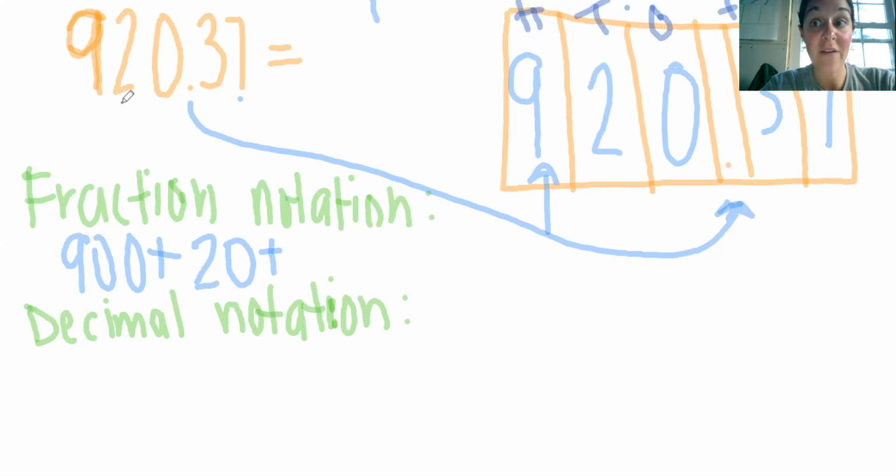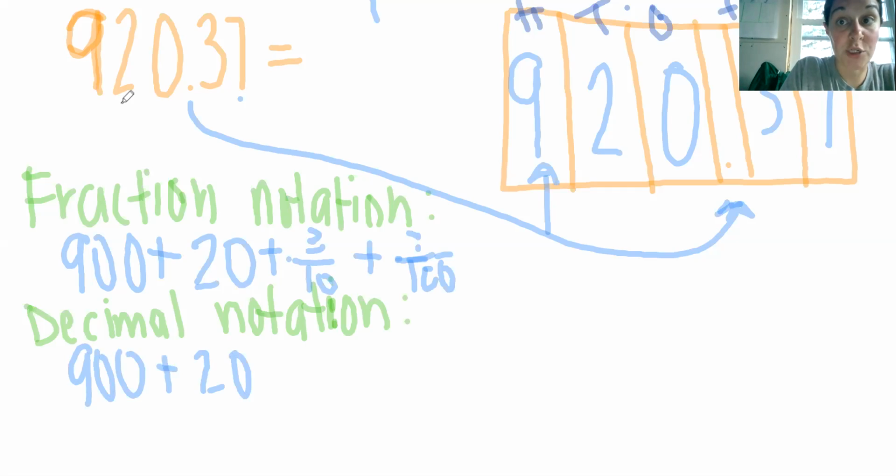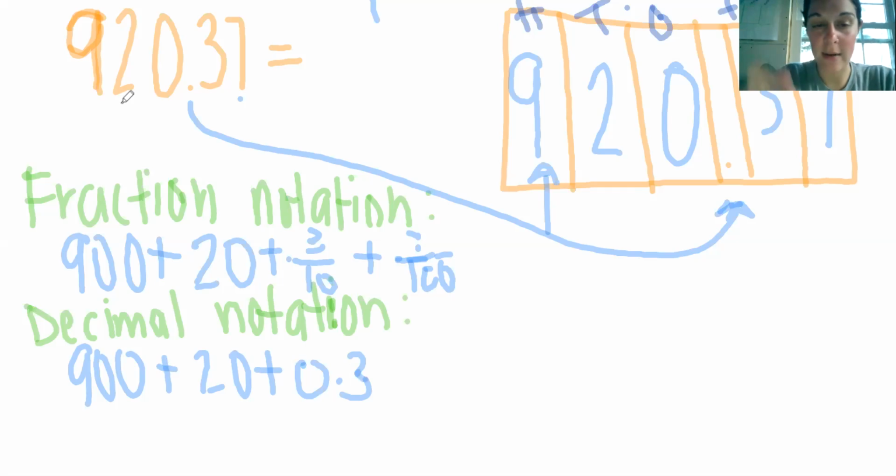How many tenths do I have? I have 3. And again, I'm representing this as a fraction, so it's 3 over 10. Beautiful. I knew I heard somebody say that. And then my last one is 7 hundredths. Now we're doing it in decimal notation. Exact same thing: 900 plus 2 tens, which is 20, plus, I don't have any ones. I need to represent 3 tenths as a decimal: 0.3. Good, I knew somebody was correcting me. I could already hear you in my head. And then I need to represent 7 hundredths, which is 0.07.